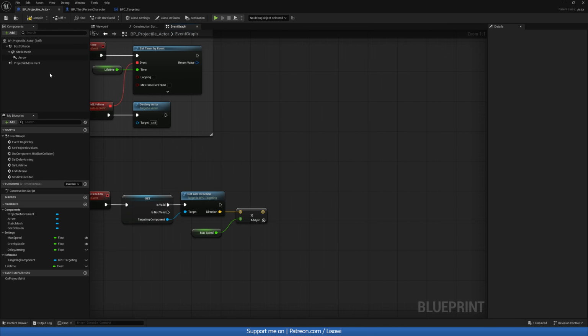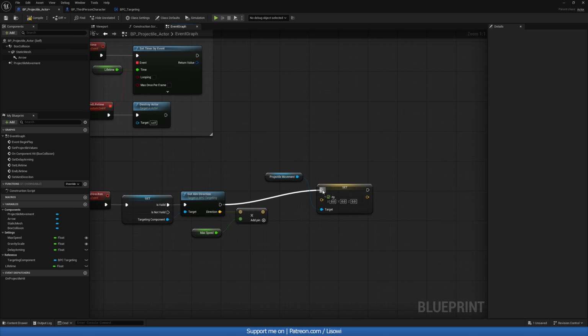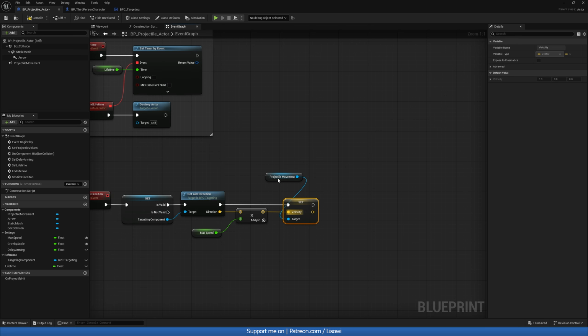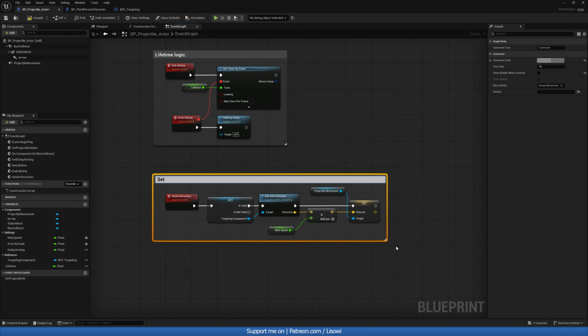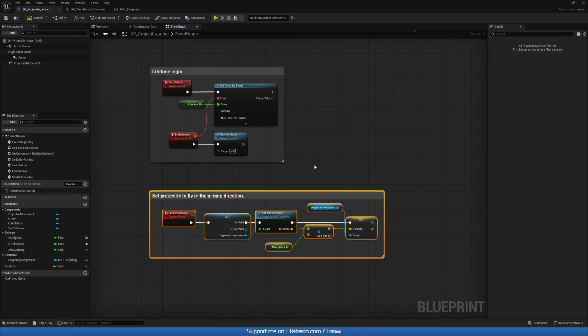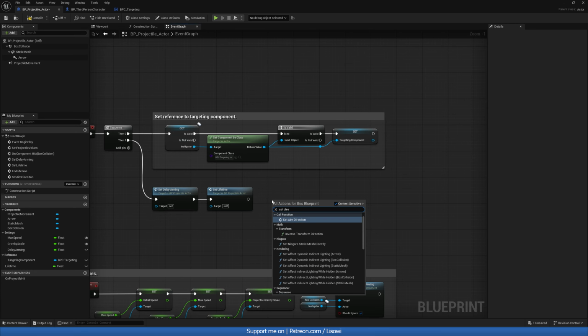And then if we get the projectile movement, set, what's it called? Velocity, we'll have our speed. And let's comment that as set projectile to fly in the aiming direction. Just don't forget to actually call this as well on the start. So make sure you call this here. So set direction, set aim direction.